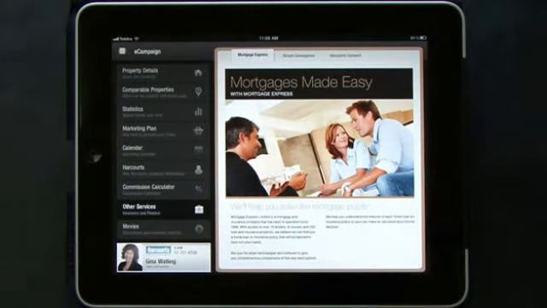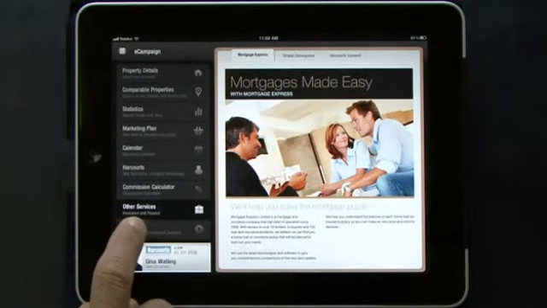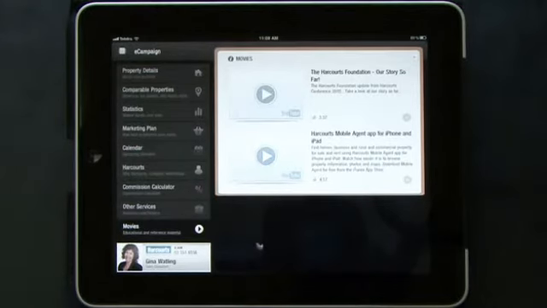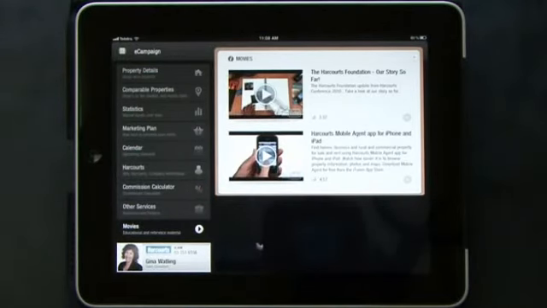The other services bar allows you to talk about other areas of our supporting services like Mortgage Express, Strand Conveyancing, and Harcourts Connect. And one of the last features is the movie feature, which allows you to import videos directly from YouTube, whether it be your auctioneer, a message from Mike Green, or your business owner, or even yourself.